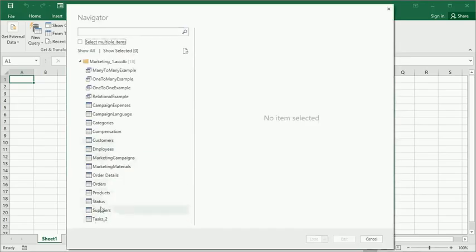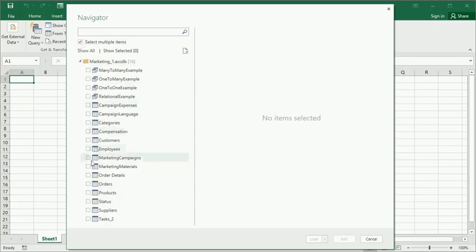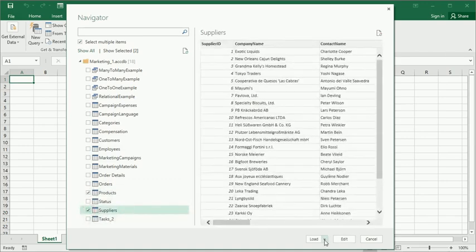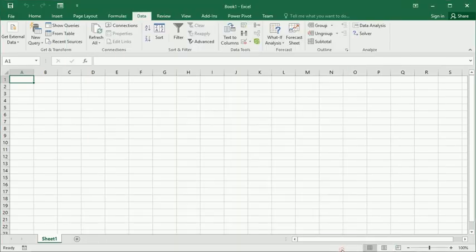These are the tables in the database. So I'll click on select multiple items, and I want both the products and suppliers table, and I'll load that into Excel.